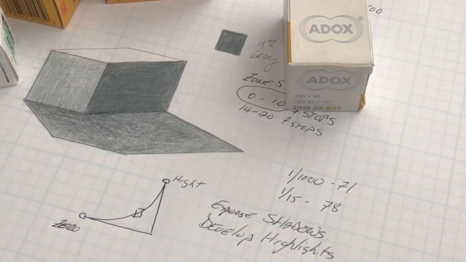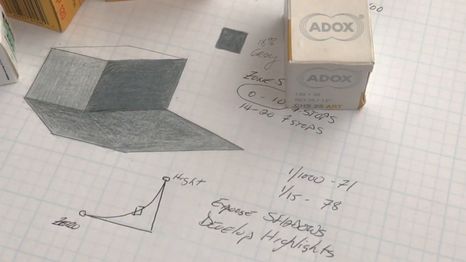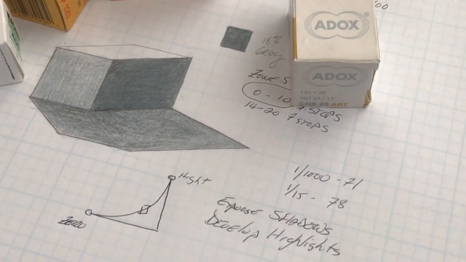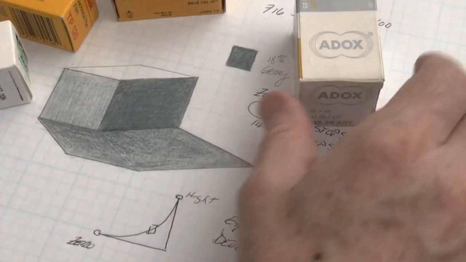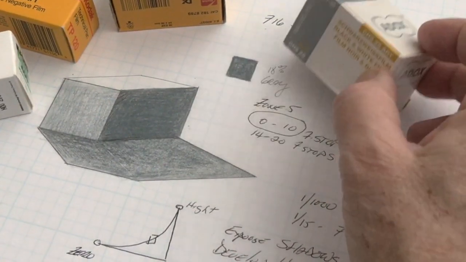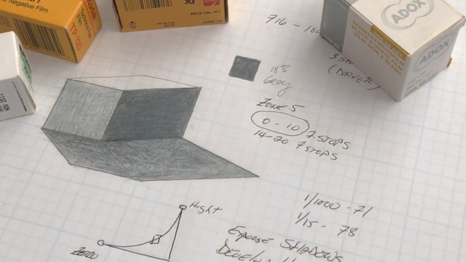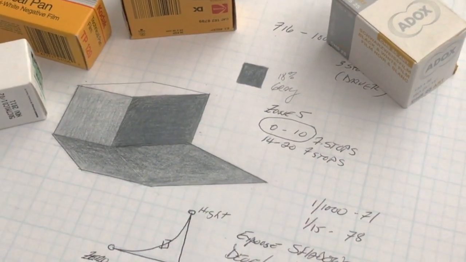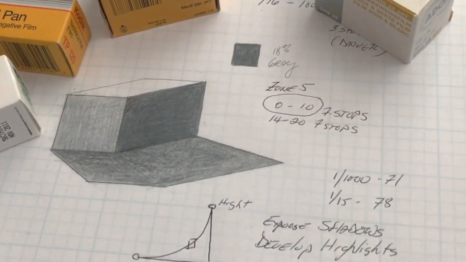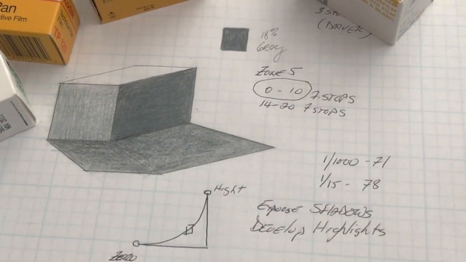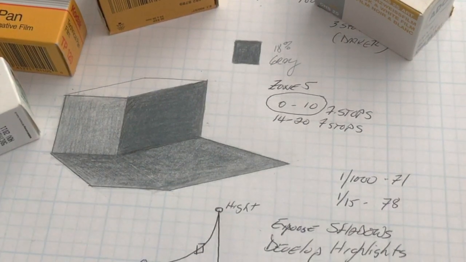The key is the fact that this film, because it is a tech pan film, is panchromatic, while others are orthochromatic. These are each created with a different blend of what they respond to in terms of wavelengths of light. Some are panchromatic, which means they're red sensitive. Others are orthochromatic, which means they're blue sensitive. If you're interested, orthochromatic films were the common film used in the teens, the 20s, and the 30s by most of the photographers that you quote-unquote love and worship today. So you need to understand that.